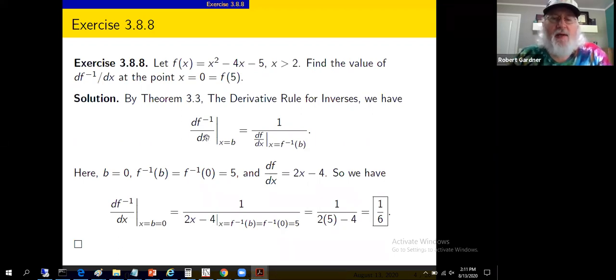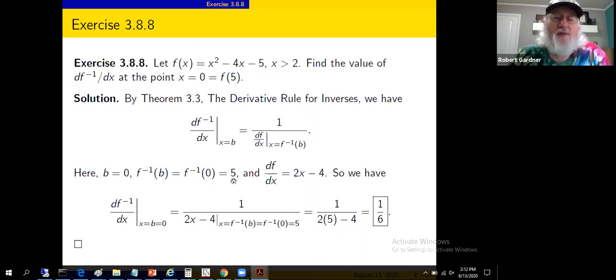So we just got to make this question fit what we know. They want the inverse function evaluated at 0. We know how to evaluate the inverse function at b, so we want b to be 0. We need f inverse of b, and we said we want b to be 0. That'd be f inverse of 0. F inverse of 0 is 5 because f of 5 is 0. So apply the inverse function to both sides of this little equation if you like.